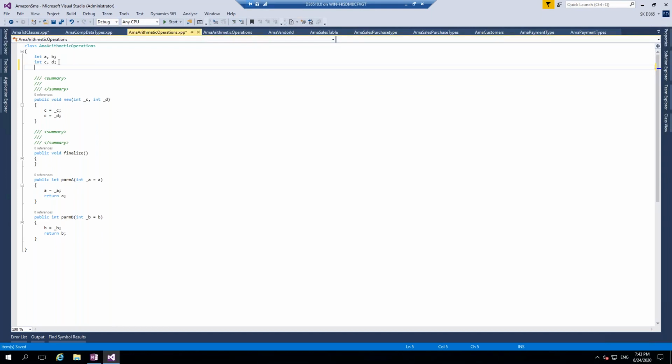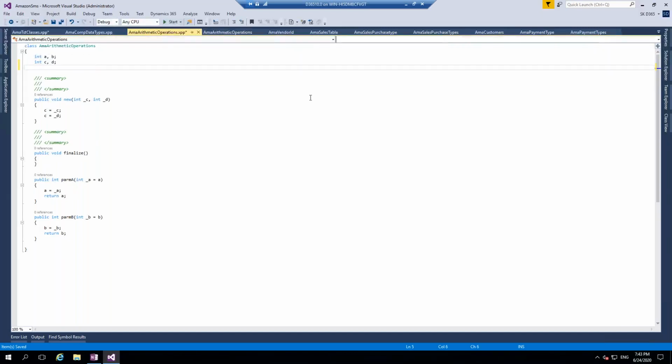This is similar to the variables. If you want to keep the variables safe, then we will make them private. So what is the benefit of making them private? The variables are accessible only to that particular class. Outside of that class, the variables are not accessible. Okay, this is all for security. So this is about private. These two are private by default. If I don't give anything, they will be private. So I'm not giving anything now.